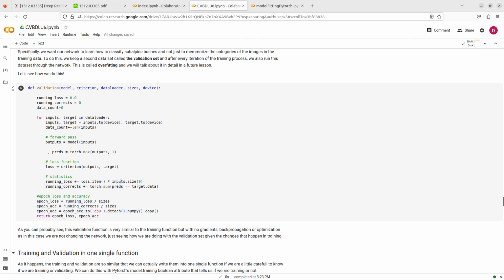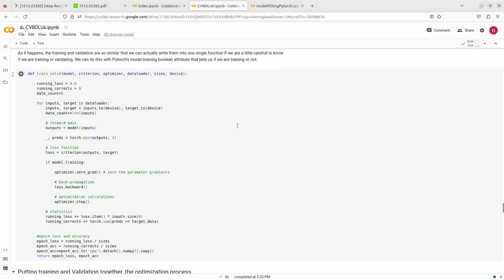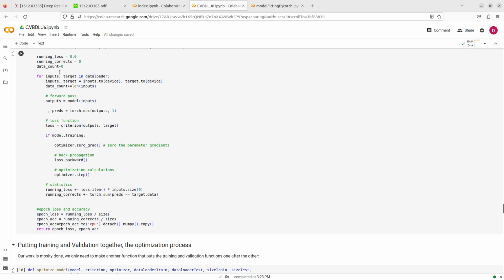But we don't do optimization here in the validation step, because the validation set is not used for changing the parameters, just as a safeguard for overfitting.